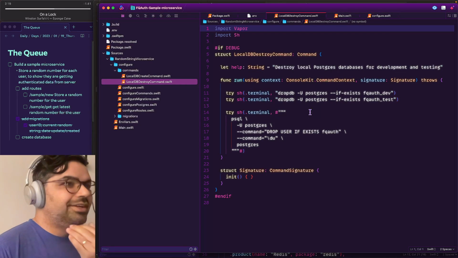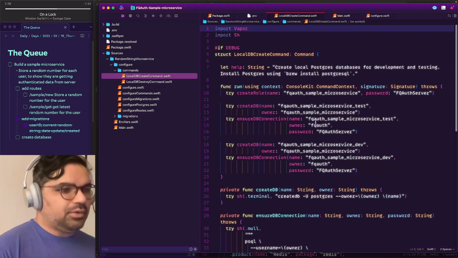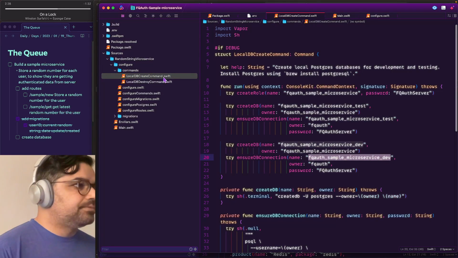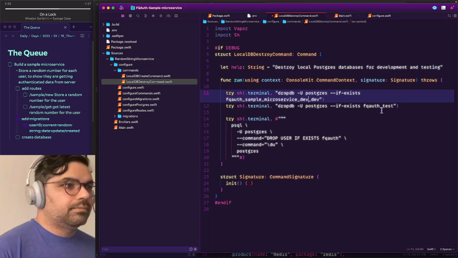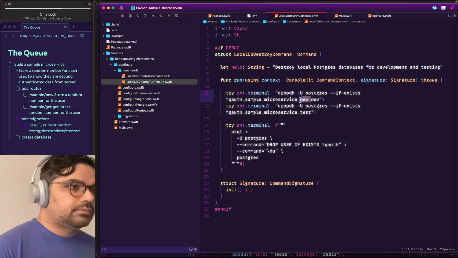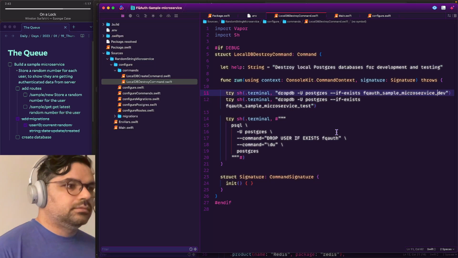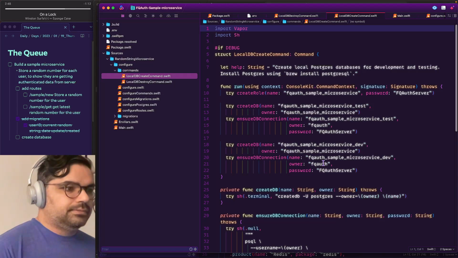Oh, I didn't update the destroy command. Man, there needs to be a better way to configure this stuff, because that would have been bad. Yeah, because I'd be dropping this user. I didn't update the owners here.